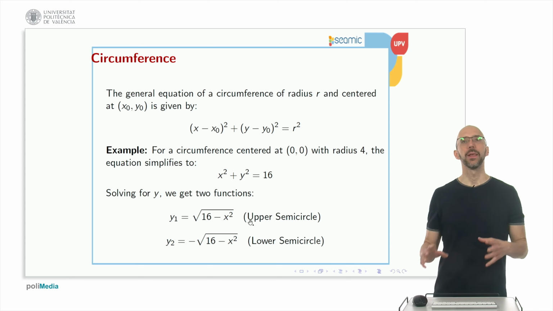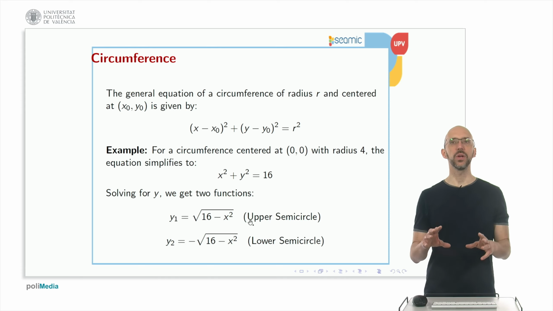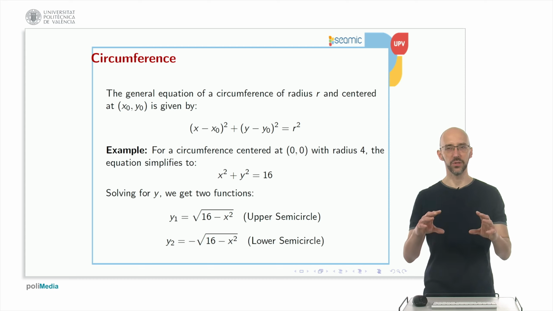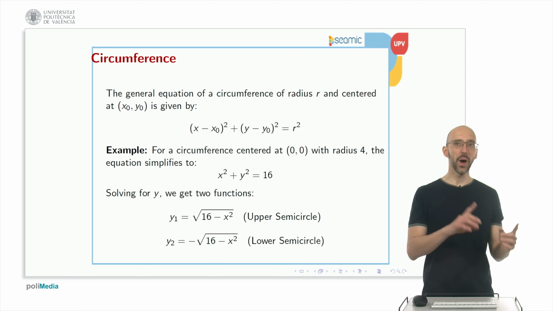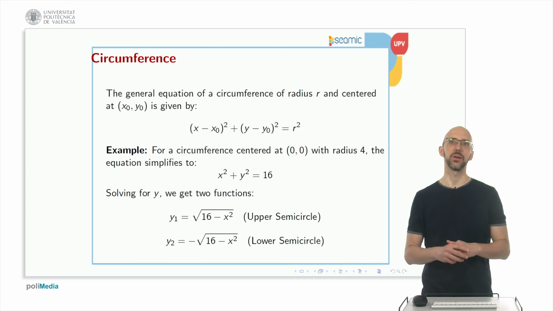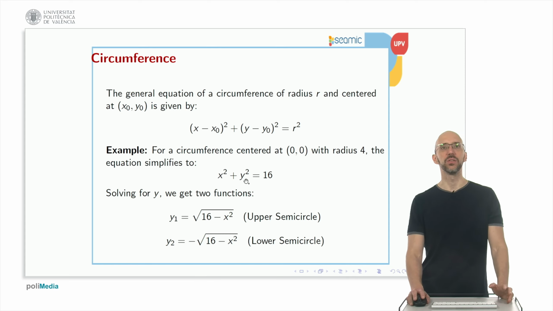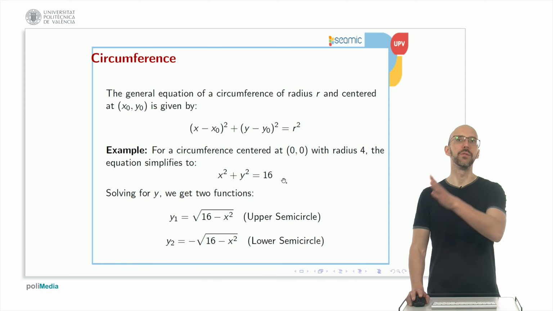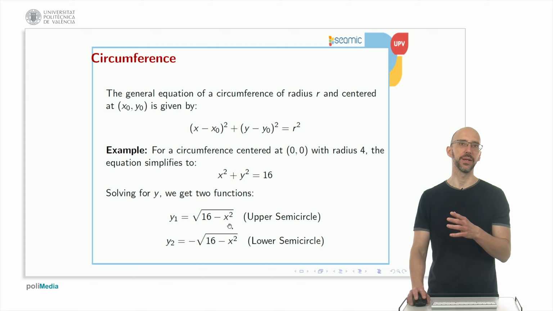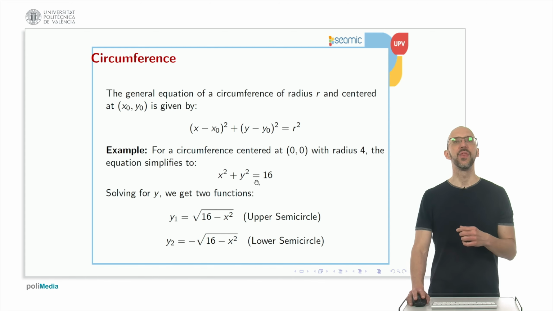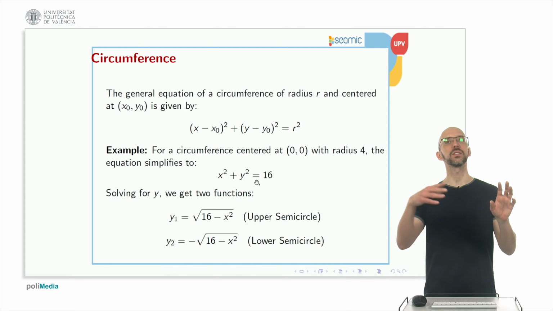Okay? Also, this equation provides you the equation of the circumference in an implicit form. It's a function in an implicit form. You can solve for y or for x in this equation. If you solve for y, you will obtain what you see on the screen. X squared is moved to the other side, so it becomes negative, that is the reason you see here minus x squared. Then you will have y squared equals something.